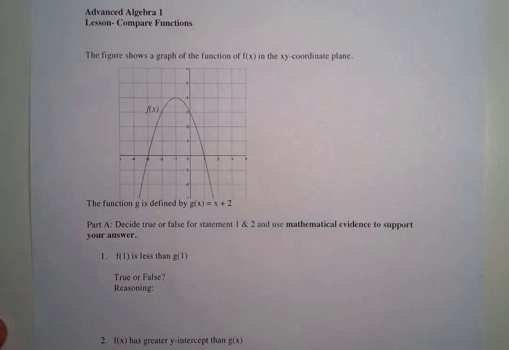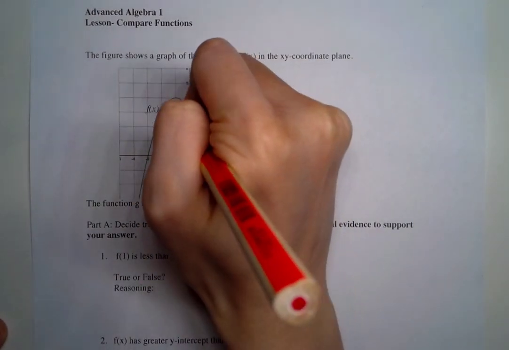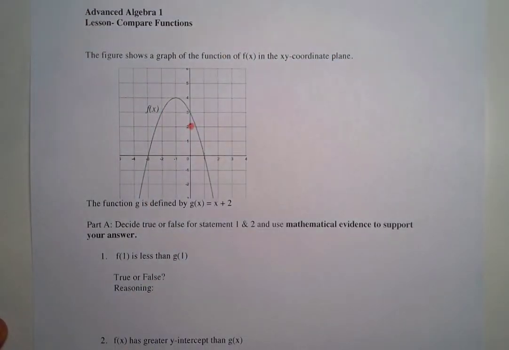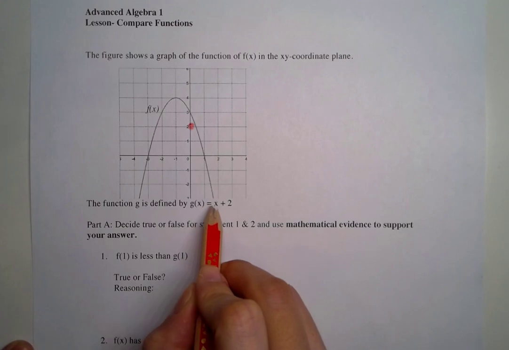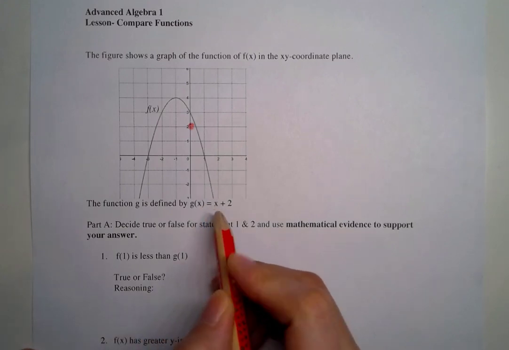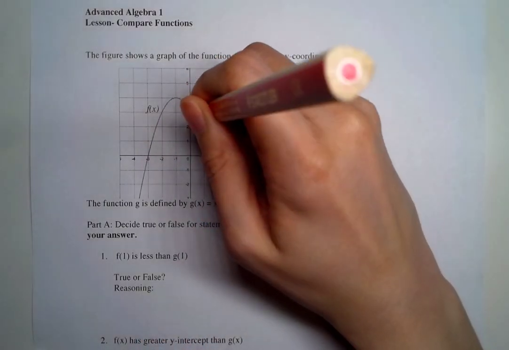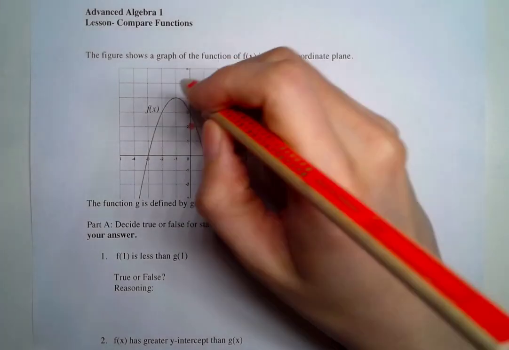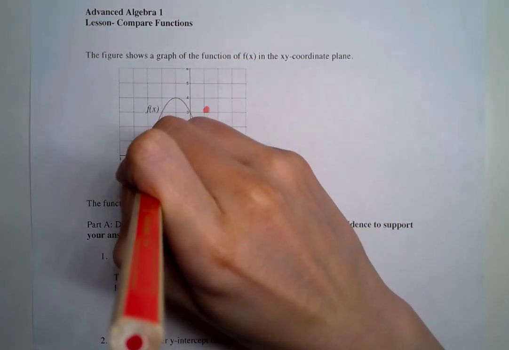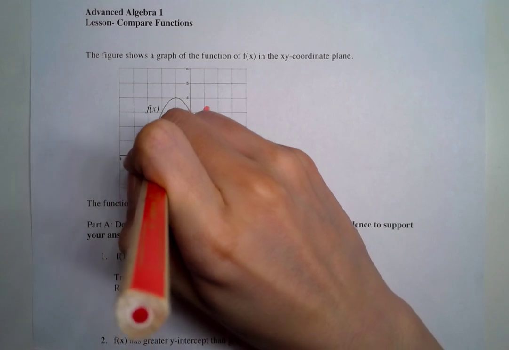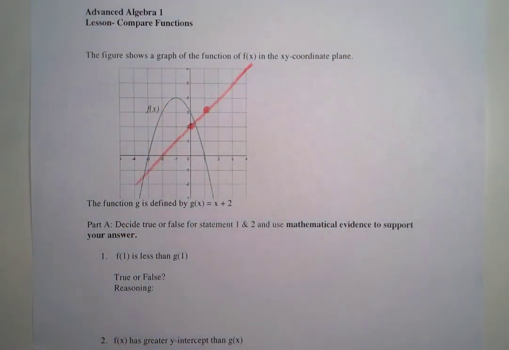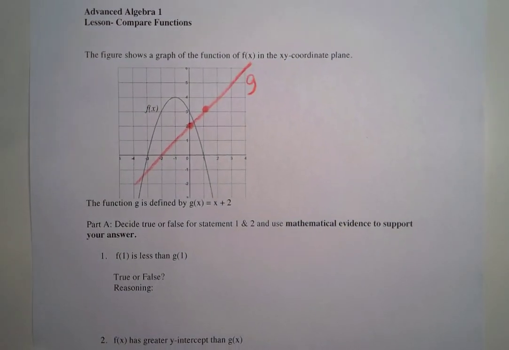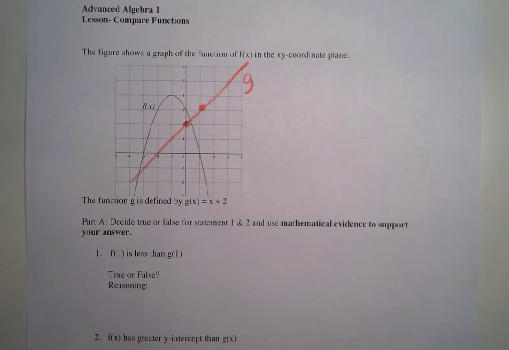So you need to go to 2 right here. And then what's the slope? The slope is 1, because in front of x you don't have anything. So 1 up, 1 to the right, like this, and then you just connect it. So this is my g of x. You can just get the graph easily. And after that, we compare the functions.